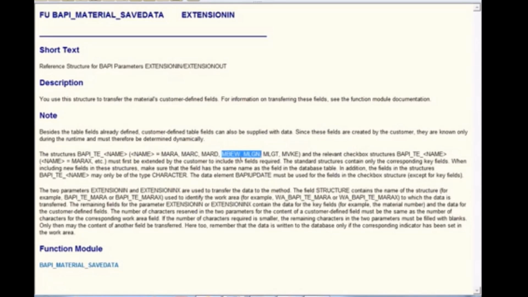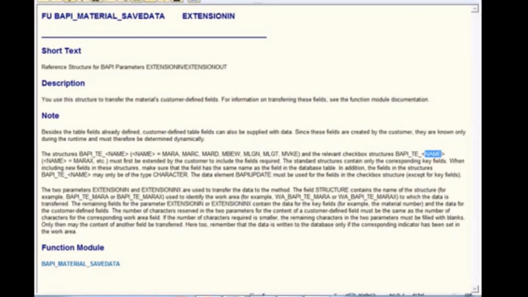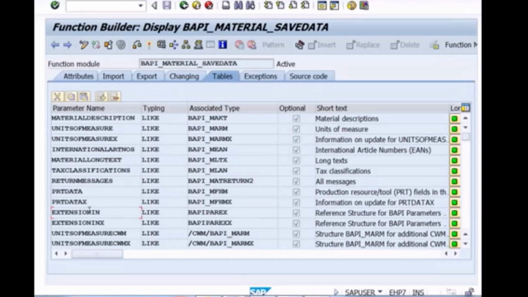Okay, so how do you proceed? Add the additional fields in MARA table, and check whether they are automatically added in this structure or not. If they are not added, you have to go and add. Also in the extension X parameter, T_MARA X, there you have to add character of 1. And then the rest of the thing is simple. Just you have to pass it.